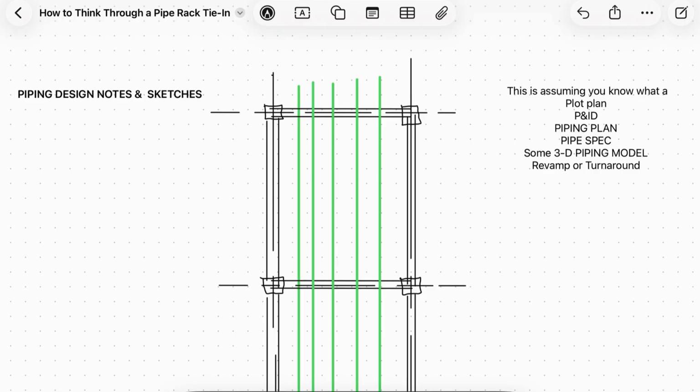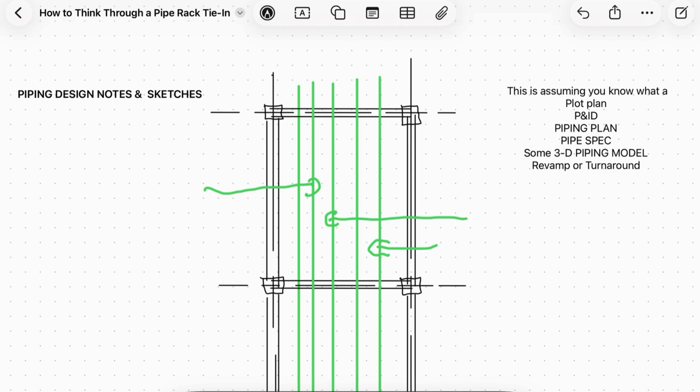So I'm in green. So these are the lines. The spacings in the racks sometimes are not even or equal, but you also have existing lines that are coming out of the rack into the unit. I'm thinking maybe a crude unit here or an alky unit. It doesn't matter. They all have pipe. It's round. Let's just say this line here has another line coming out to this area and so forth. I think you get the gist.